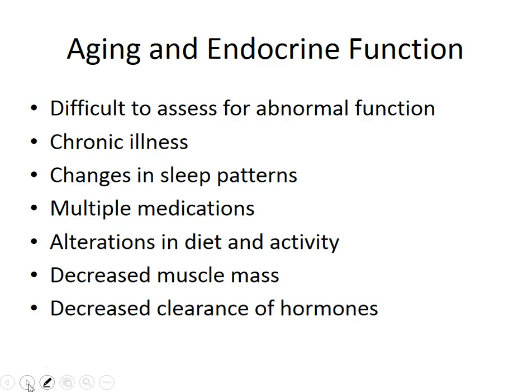Unfortunately, with aging, it's difficult to assess for abnormal function, because chronic illness can play a part, along with changes in sleep patterns. Elderly patients sometimes are on multiple medications. There are also alterations in their diet and activity, a decrease in muscle mass, and sometimes changes in the clearance of the hormones. So it's difficult to assess where the issue in the endocrine function is, but with all the different factors, it does have an impact.